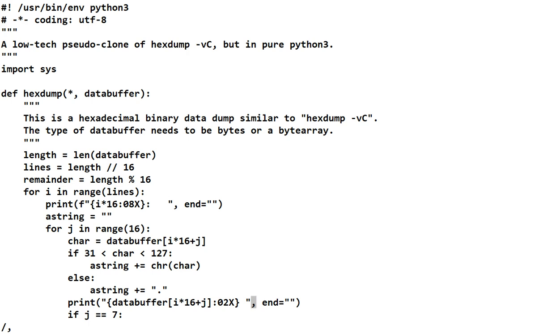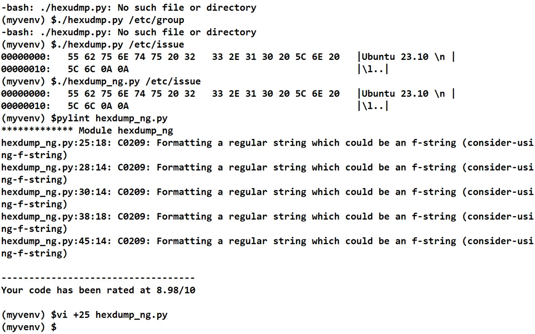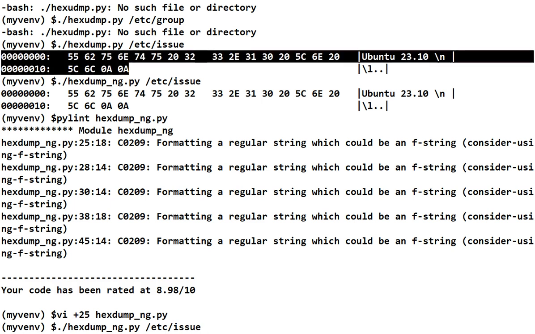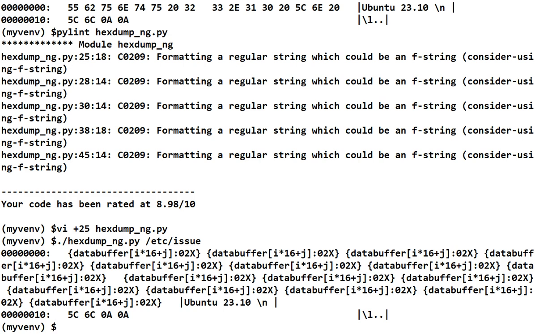And then we save this and we say, wow, can that really work? Well, try it and see. Take a look at this. Here's what it should look like. Uh-oh. Does that look the same? No, it does not.